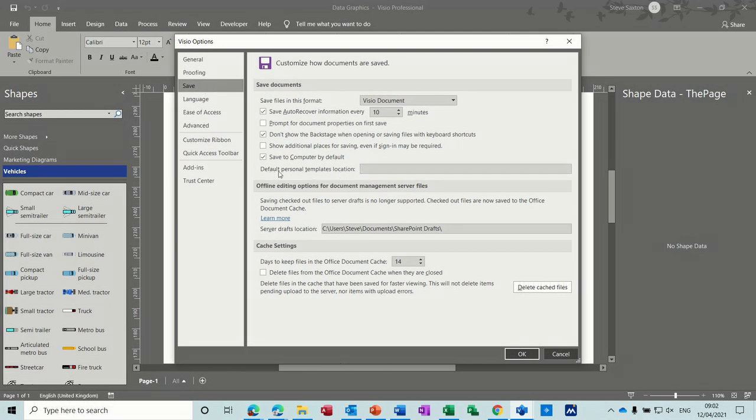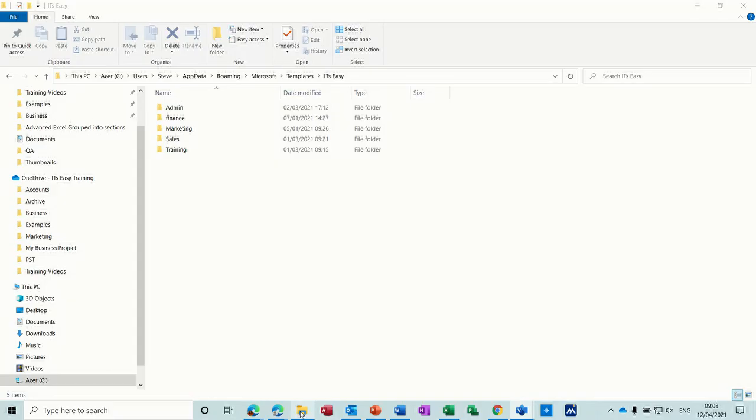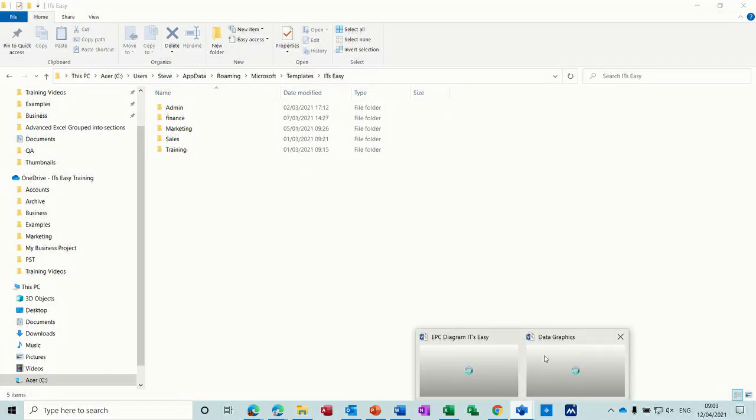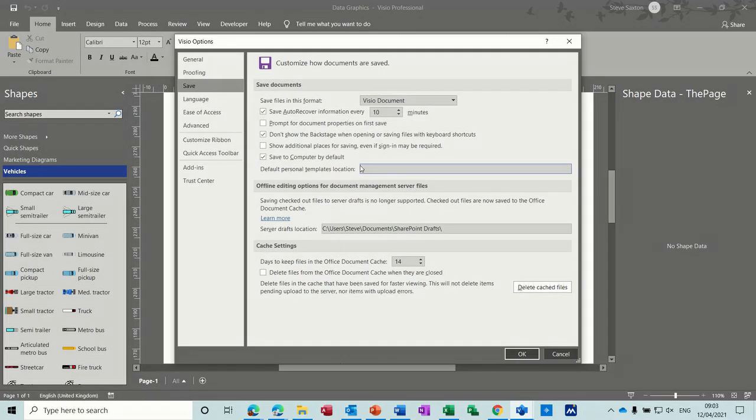And I can see there that there's no default template. Now I know where I want my default templates to go, so I've got that open already. This is where I want them to go. So I'll just copy this link and paste it into the data graphics example.